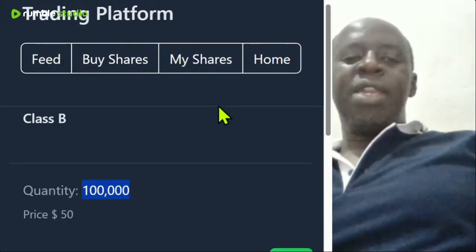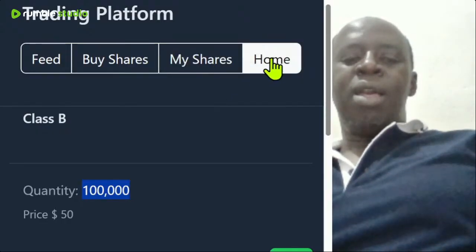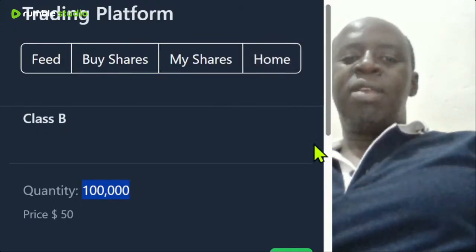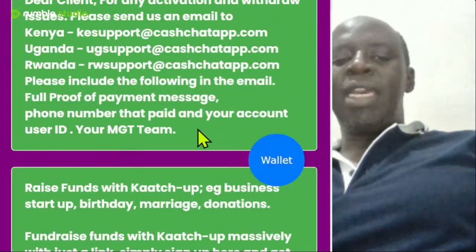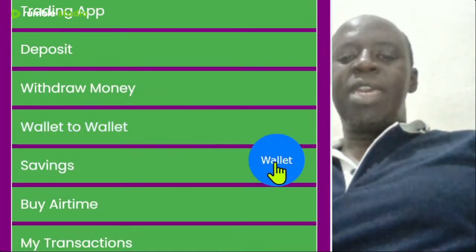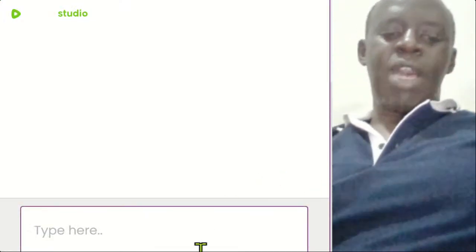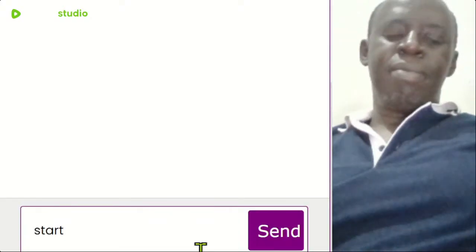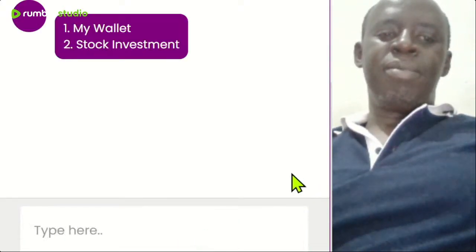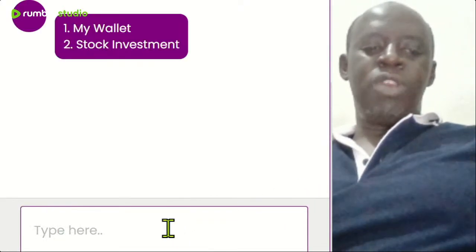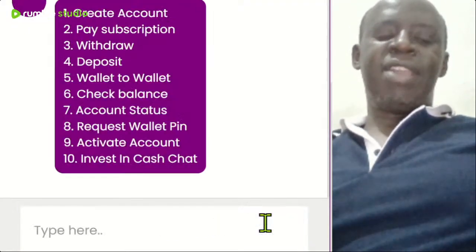So if you want to invest, we go back to our wallet by clicking on home, then you come here and click on this blue wallet. Type start, then click send. Then you type 1 and click send.